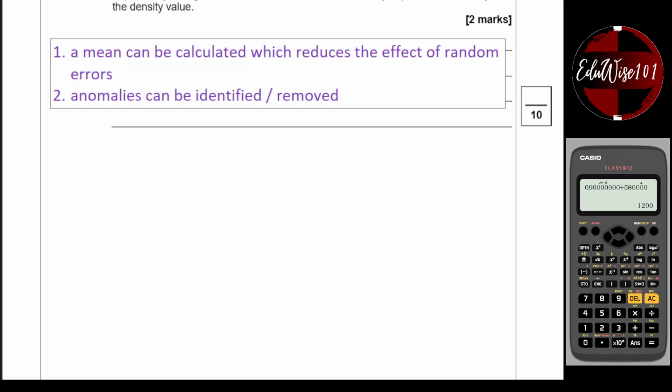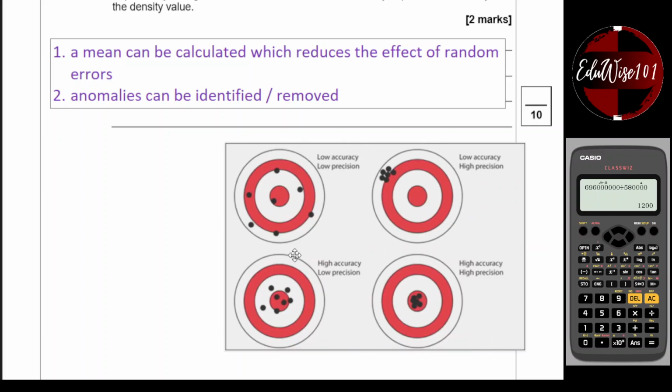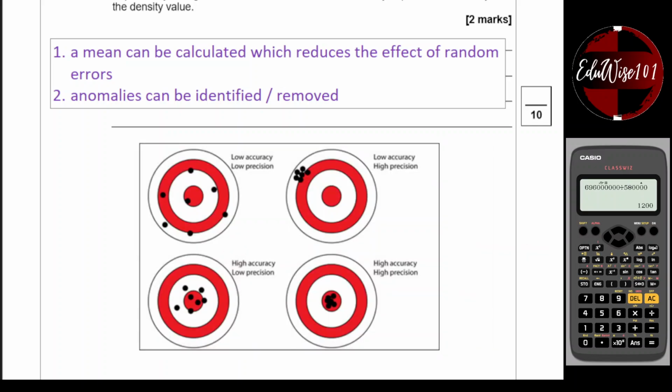It's important that you understand the difference between accuracy and precision. So here's a simple diagram to explain the difference. In this first one, you can say it's low accuracy and low precision. Here, it's high precision because all of the points are in one spot, but it's low accuracy. If you want to be accurate, you're trying to get it right in the middle. So that would be high accuracy and high precision. And this is high accuracy near the area, but low precision, it's not near each other.